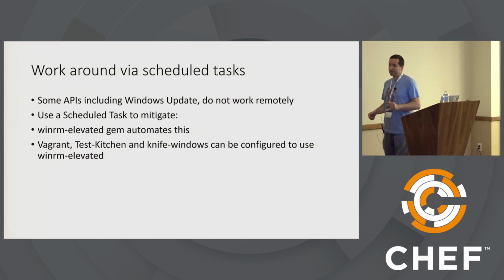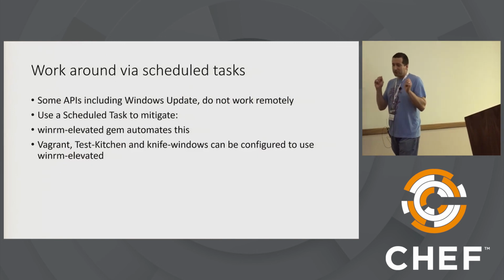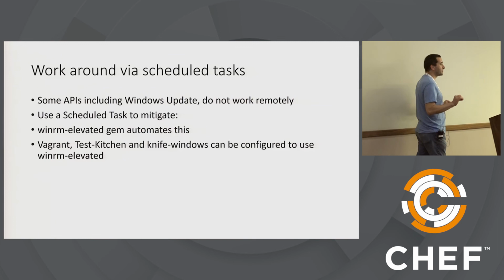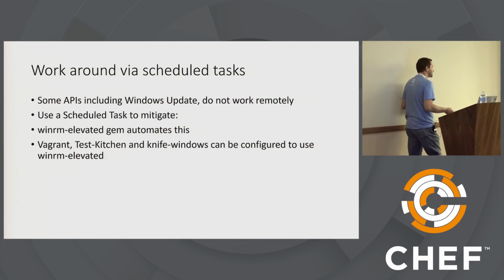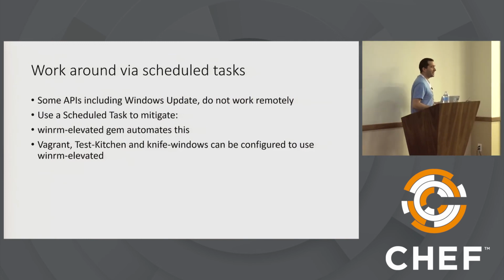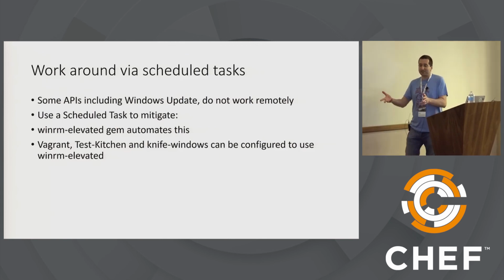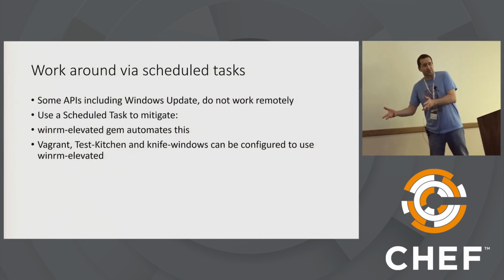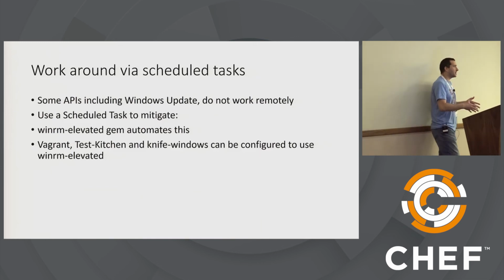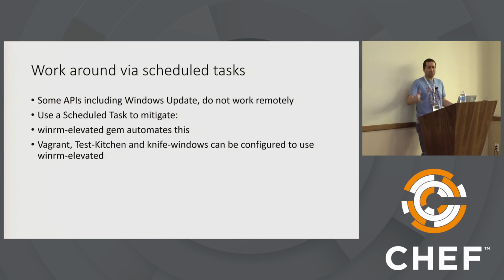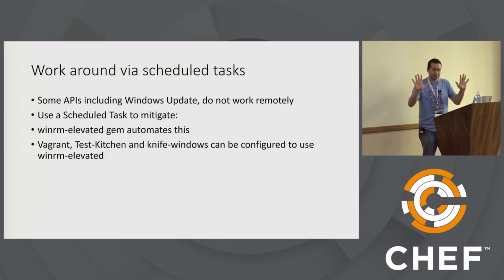But what you can do is there is no restriction on the scheduled task APIs. So over WinRM, you can create a scheduled task and invoke a scheduled task. And what happens when you run a scheduled task? The task that's being run is being run by the task scheduler, not the user that's logged in over WinRM. And the task scheduler is a local command. So I don't know, if this was supposed to be security, protect us from security, it's not doing a very good job. But yeah, I promise not to rant about this.